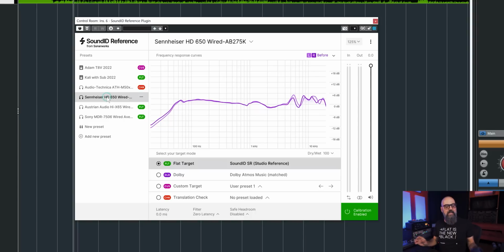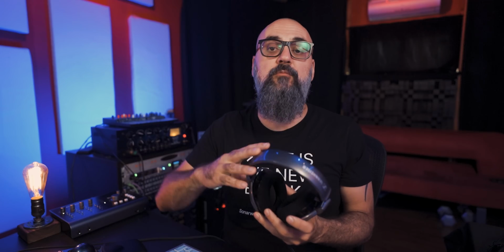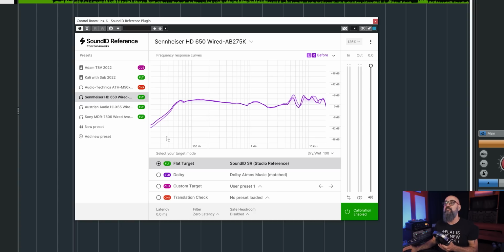Now, the cool thing with the HD 650 that I have here, these are open back headphones by Sennheiser, is that I have access to the left and right frequency range, a very precise frequency range of these exact headphones. That's because Sonarworks offers a specific, custom calibration for specific models. And the HD 650 is one of them. So Sonarworks were kind enough to send me a pair that comes with a profile that I loaded on the SoundID Reference plugin, which gives me the exact calibration, the EQ curve of these headphones. So that's why I don't have the average, but I have the exact frequency curve.